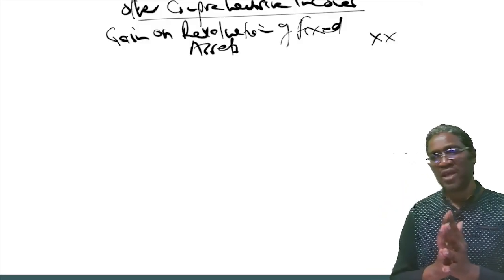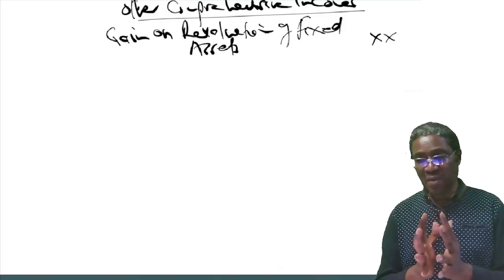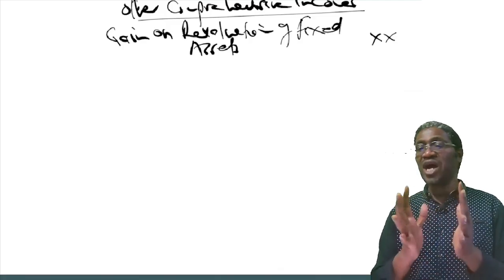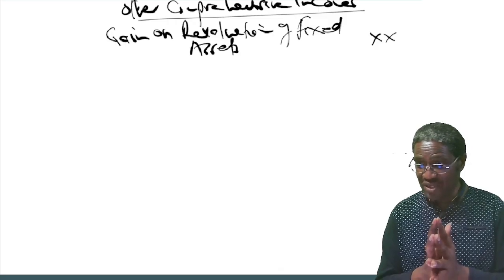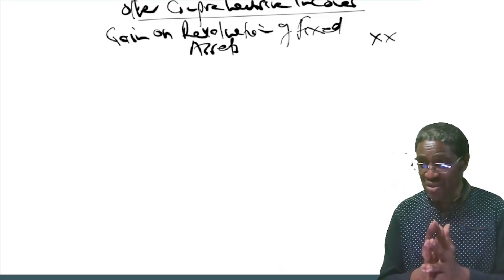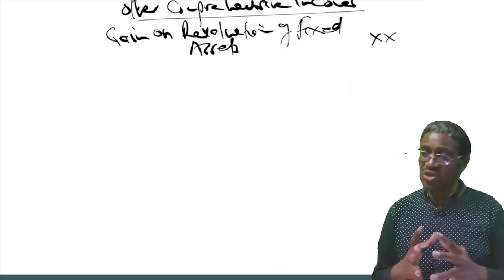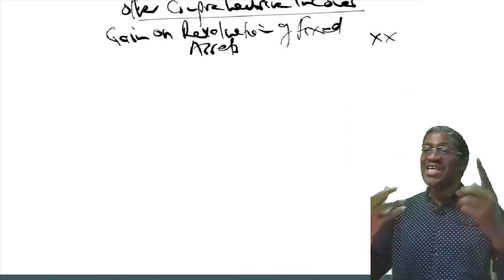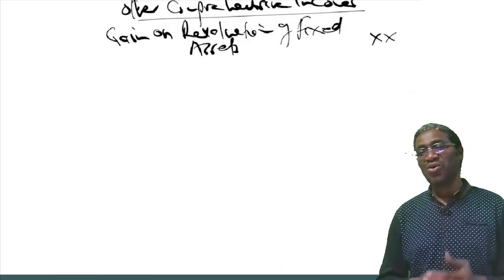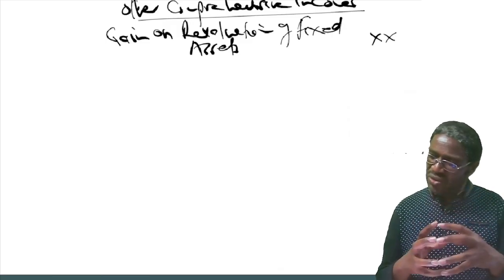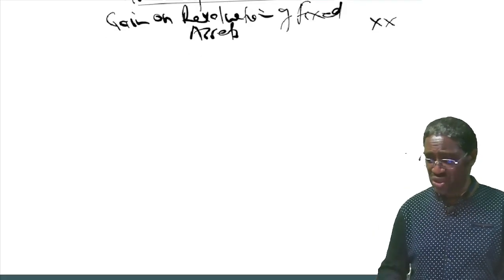For example, if you take a loan from a bank in America, they will give you that loan in US dollars. Let's assume 1 million US dollars. You will not record it in your books in US dollars. You will record it in your books in Kenya shillings. So you will ask yourself, at the time I was given that loan, what was the exchange rate? Let me give you a simple illustration.